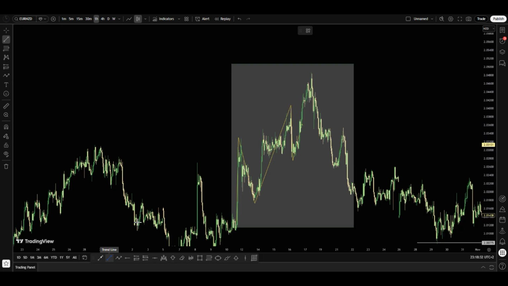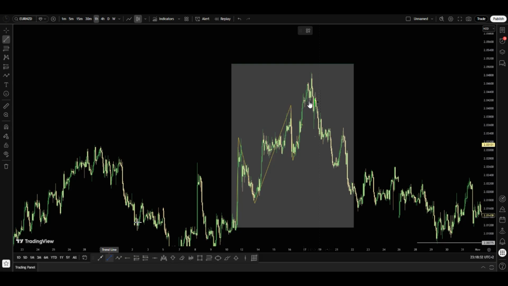So yes, let me go to the last bearish reversal pattern, so that we can move on to the bullish reversal. So on this one, I'm sure this one is the most clear bearish reversal that I found for today.